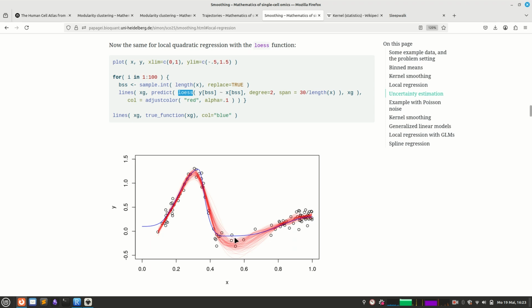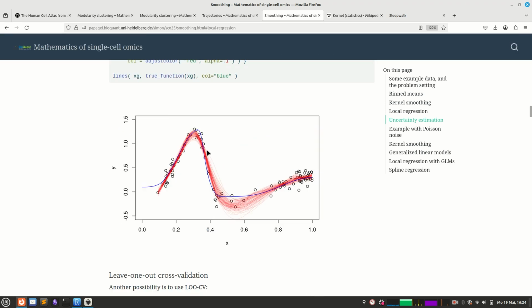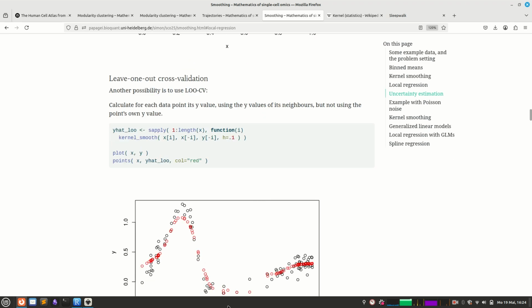And we can see it didn't work perfectly because the blue line doesn't quite follow this thing, but everywhere else it seems to work reasonably well. Of course, the fact that it can't follow the blue line here is simply because the data points which we have drawn all happen to be below the blue line. So it's correct that the smoothing does this, because it can only work with the data we give it. But overall, this works.